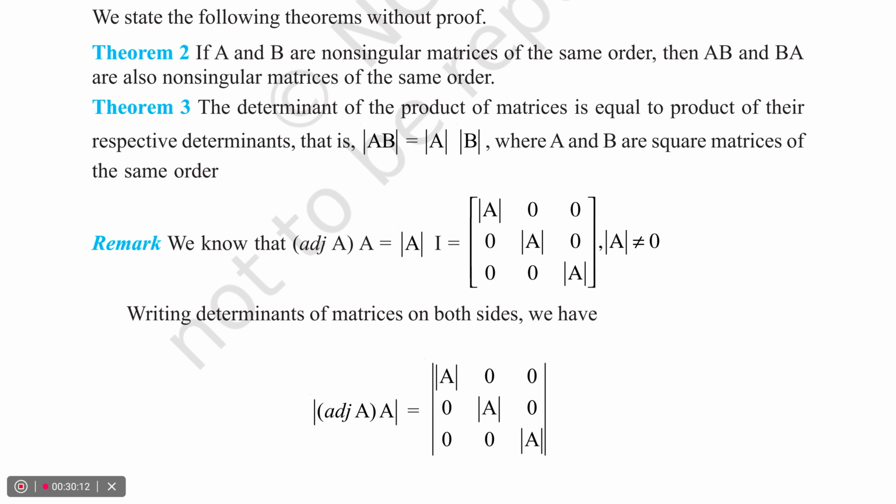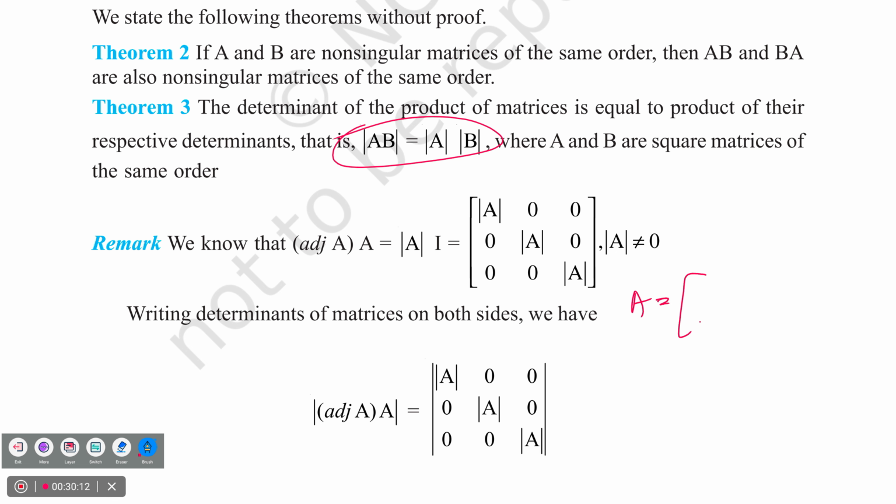And one more thing here. A matrix is given, a big matrix: 1, 2, 3, 4, 5, 6, 7, 8, 9. And the B matrix is given in the same manner: 1, 0, 0, 1, 0. They are asking for the determinant of AB. So the work is what? You have to first multiply AB, then take the determinant of AB.